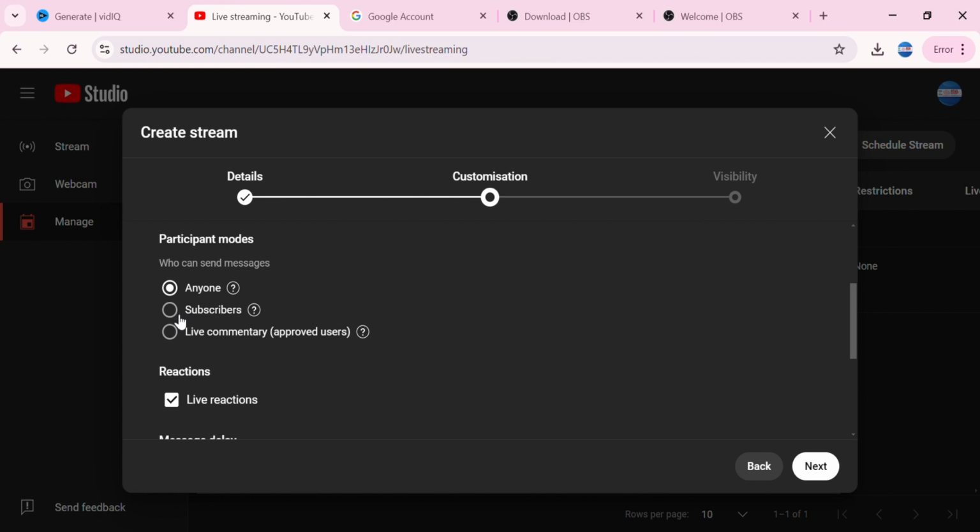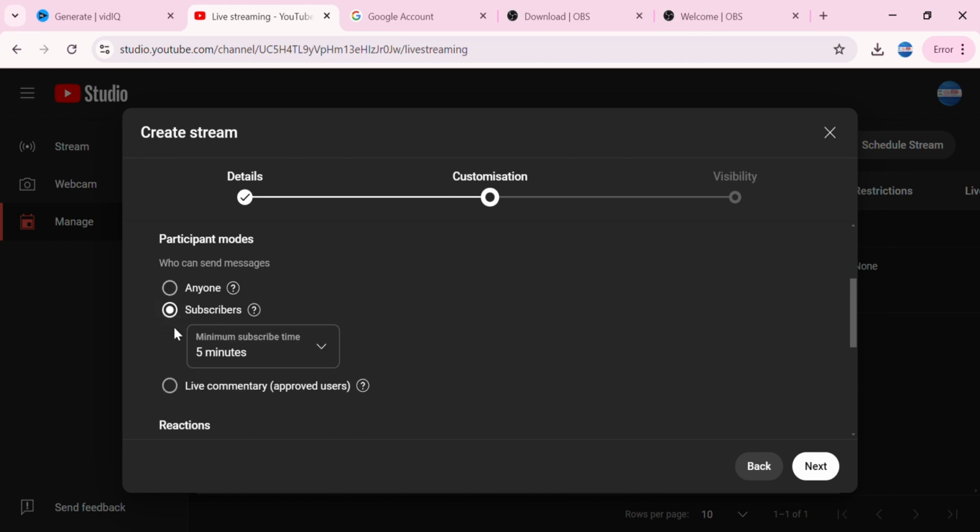But then if you specifically want people to subscribe to you before they watch your content, then you can as well select subscribers. But when you choose the subscribers only, you have to have been a subscriber for at least 5 minutes for you to be able to comment, meaning you're giving them time to associate with your content, subscribe, watch some before they just come in, because not everyone is straightforward and you really want to filter as much as possible.